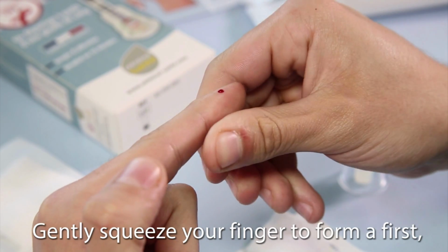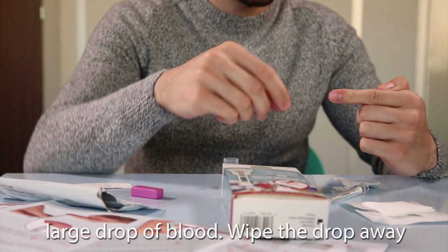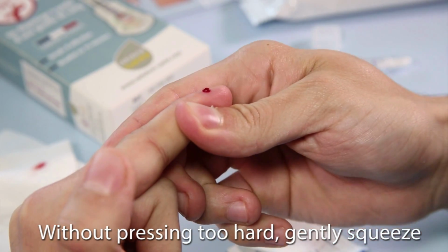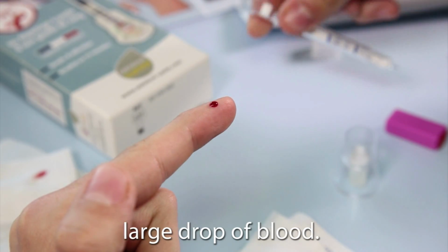Gently squeeze your finger to form a first large drop of blood. Wipe the drop away using the sterile pad. Without pressing too hard, gently squeeze your finger once again to form a new large drop of blood.